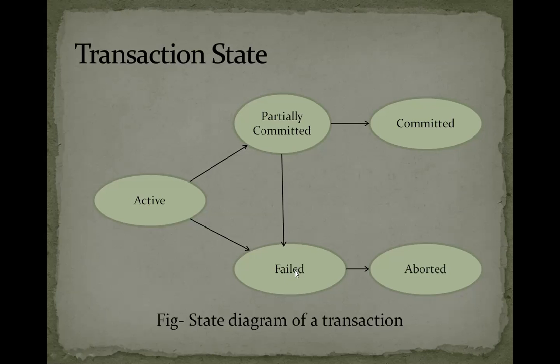So the first option is that it can restart the transaction, or the second is that it can kill the transaction. And this killing of the transaction is usually done because there is some internal logical error which cannot be corrected except by rewriting the application program, or because the input was bad, or because the desired data were not found in the database.